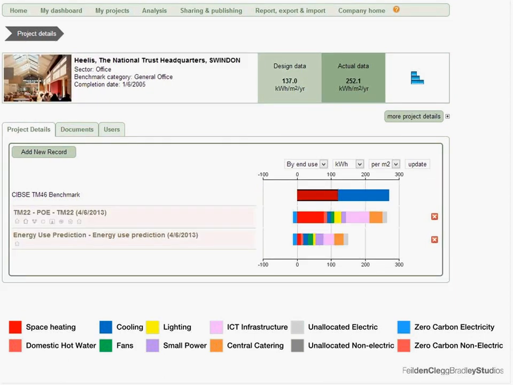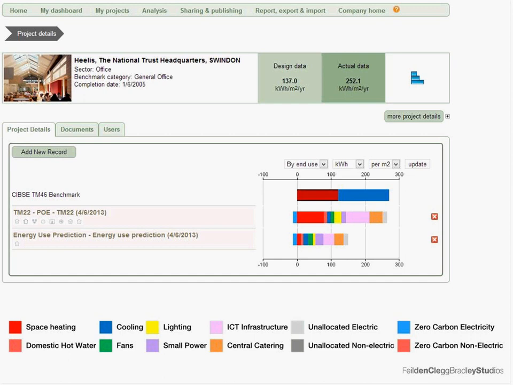Looking at the National Trust headquarters, this is another Technology Strategy Board building evaluation project. This, I think, was undertaken by the board again. And we can see here, this is a bit more typical of many of the projects we see within CarbonBuzz.